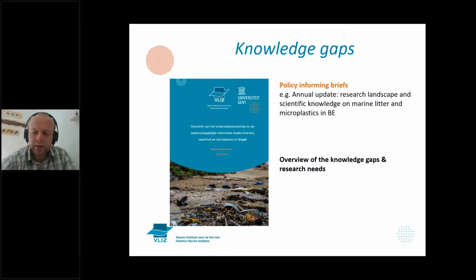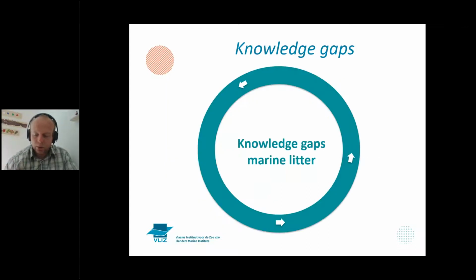And very interesting in this document is that we have at the very end an overview of the knowledge gaps and the research needs in Belgium. And the aim is then to inform policy and also to set priorities on how the research should evolve. And this document is also reviewed by a lot of experts in Belgium. And based on these knowledge gaps, we have put them in this conceptual scheme that we identify the research priorities. And we've put them in several clusters, and this conceptual scheme, as you will see in the end, is quite kind of a circular reasoning.